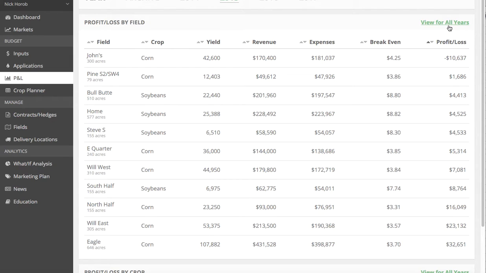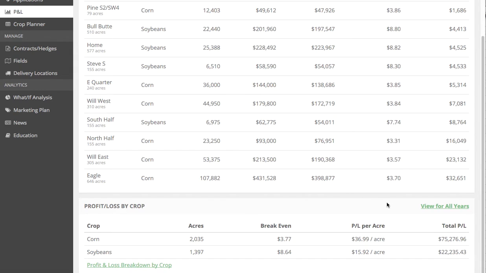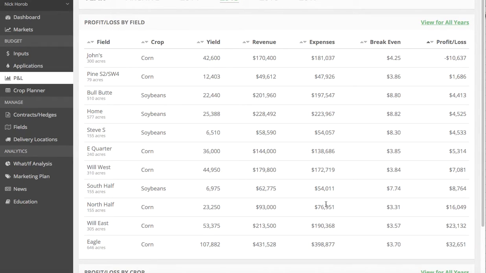So, ideally a person would have 10, 15, 20 years of data in here, and you can fine tune your overall operation by trying to minimize the losers. And at the bottom of the screen here, just looking at a simple P&L on a per crop basis, giving break evens and per acre totals. So the idea is just to be able to quickly fine tune these, use these to make judgments, make it a little bit easier to pull the trigger when profitable opportunities present themselves.